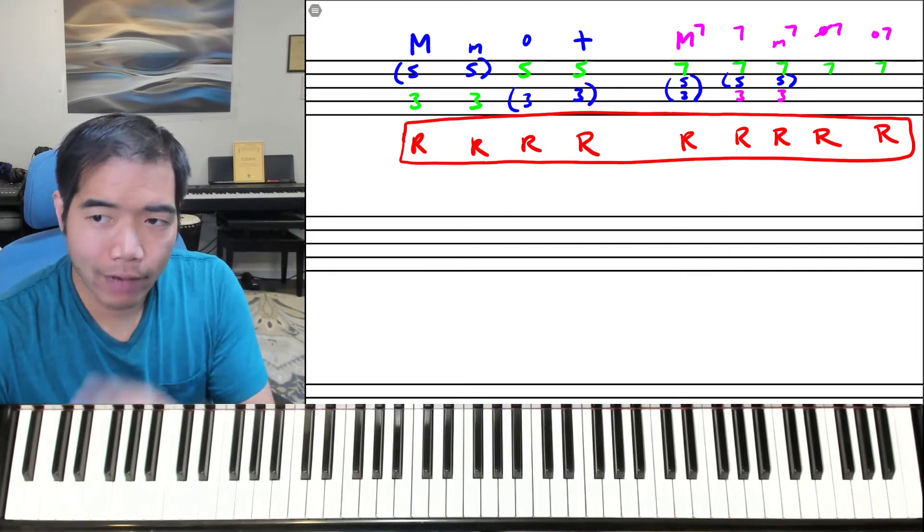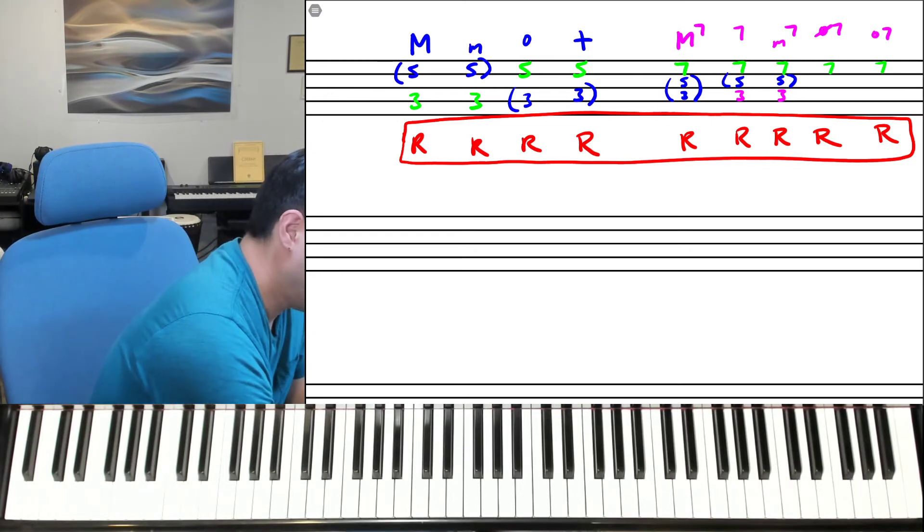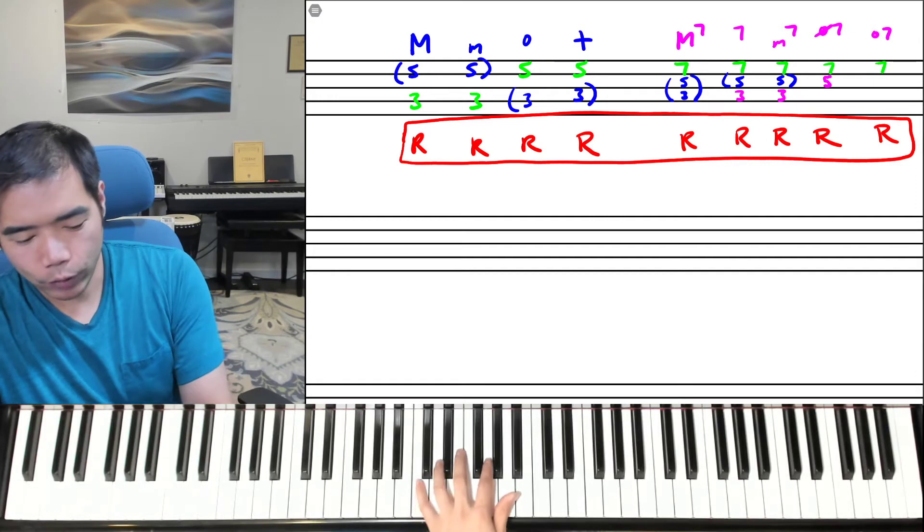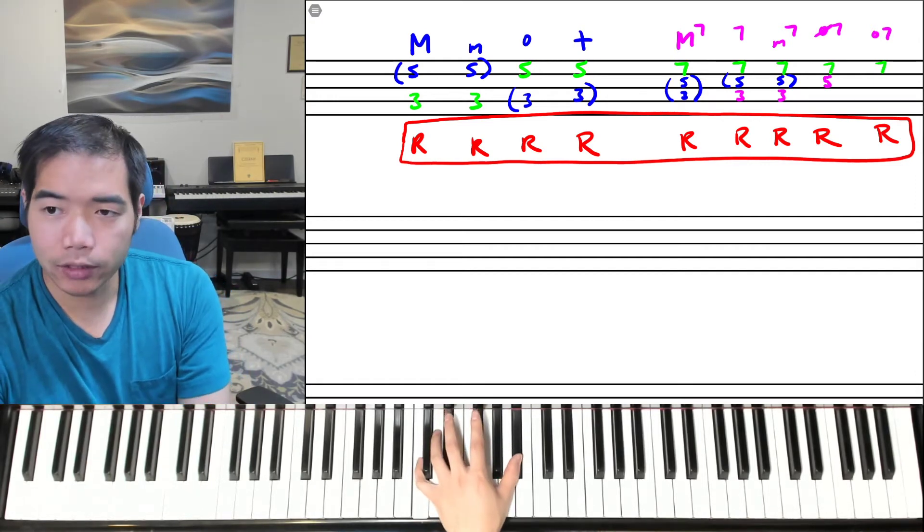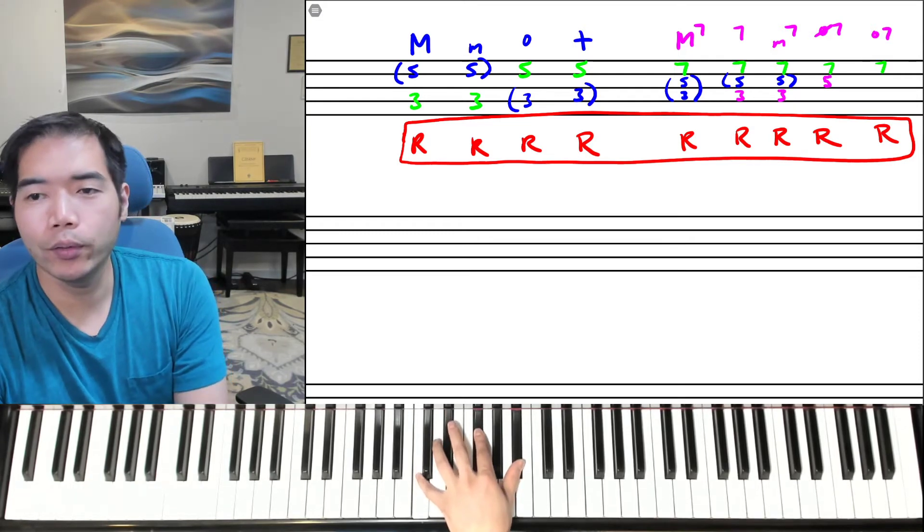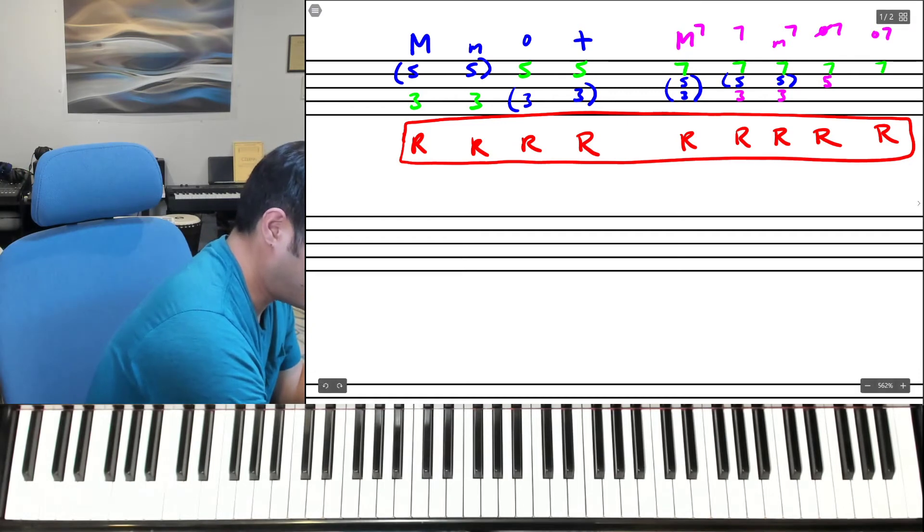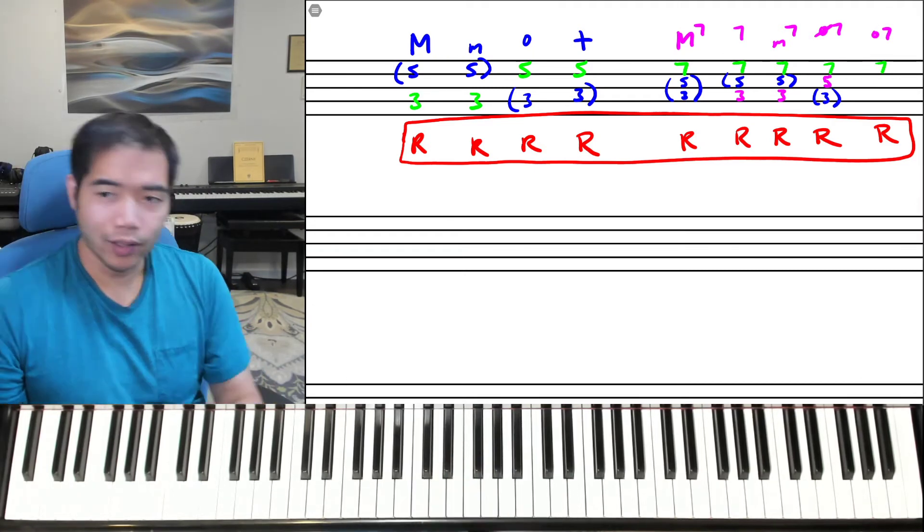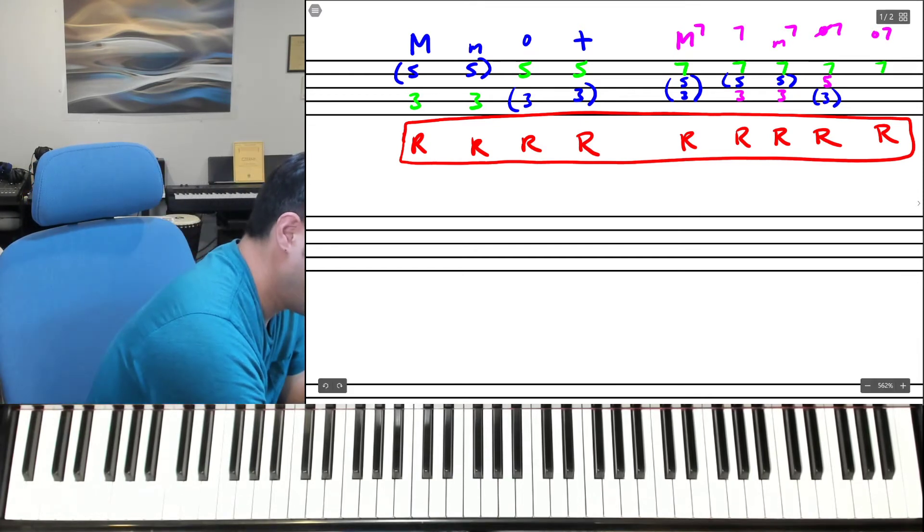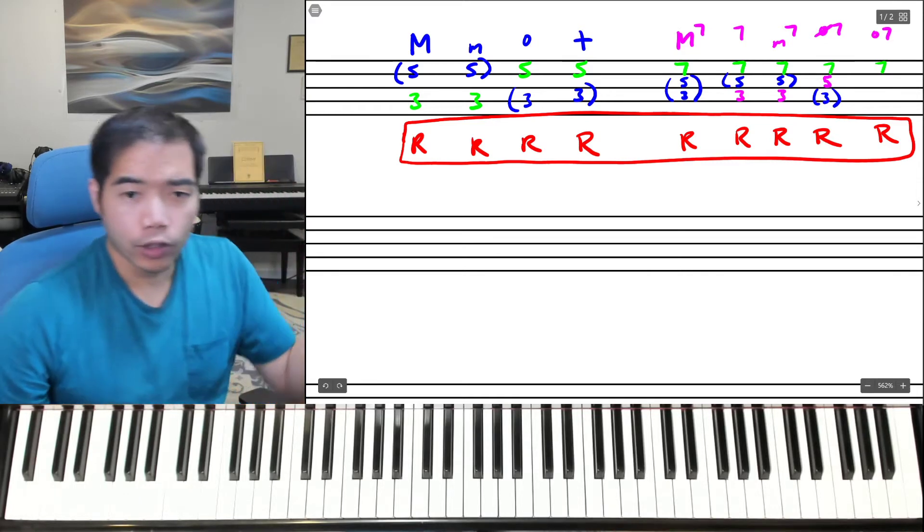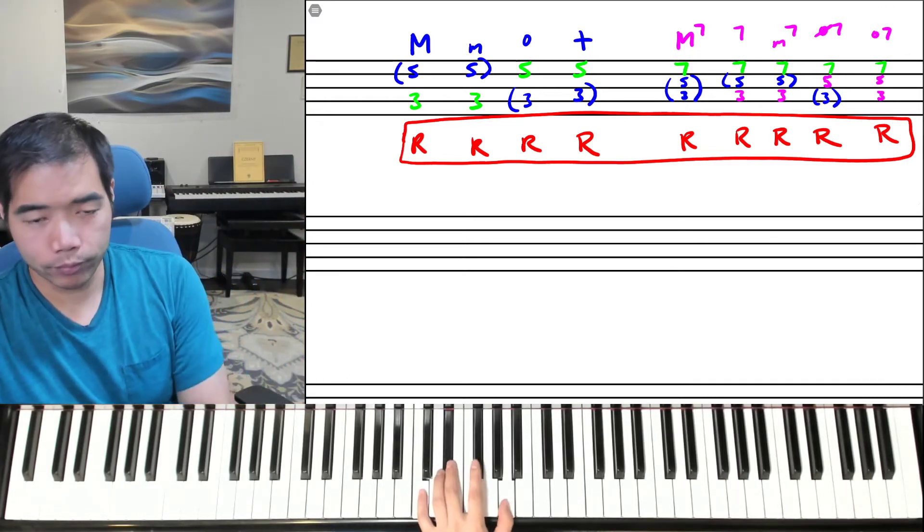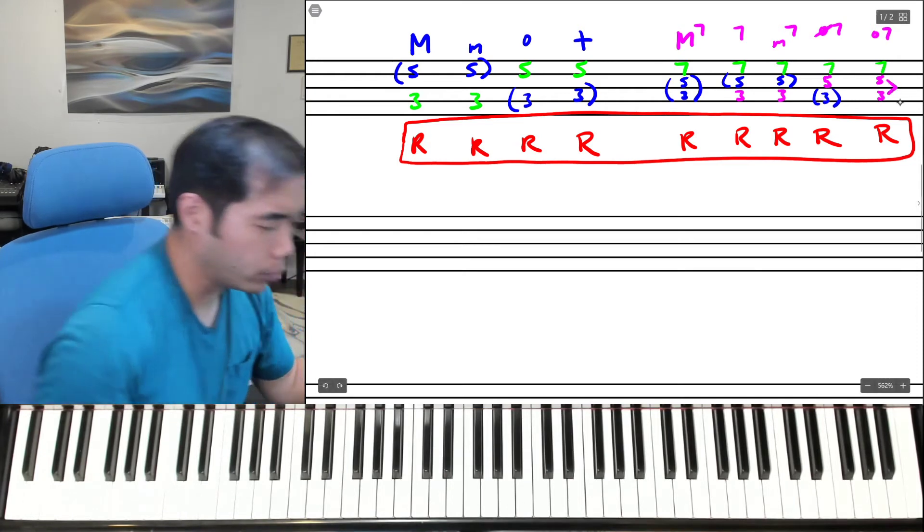Now when you're dealing with a half-diminished seventh, you also have a minor seventh. In this case, it's actually going to be the fifth that is necessary here. Because if you have, say, a C and a B flat, a minor seventh, a lowered fifth is going to give you the half-diminished sound, even without the minor third. So the third is optional here. And last but not least, fully diminished. This one here, they're equally important. Now an argument could be made that you don't need either, but it's pretty rare that you would not need at least one of them. But they're about equal. You don't need them both, just one or the other.